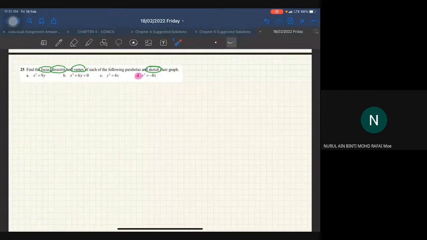Okay, so untuk soalan D, dia adalah y square. So kalau y square is either open to the left or open to the right. Okay, and then awak tengok lagi karakteristik yang seterusnya, we have this one over here is negative. So bila dia negative, dia mesti open to the left. Okay, not open to the right. Okay, so saya tulis balik formula untuk shape dia. So dia open to the left. Okay, so kalau open to the left, my equation will be y minus k square is equal to negative, jangan lupa negative, it's negative 4p and then x minus h.